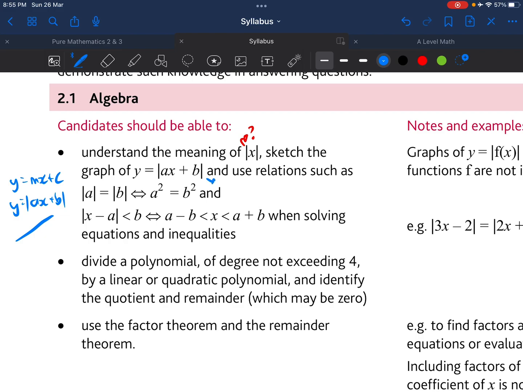So I'm just assuming you don't know what this is yet, so that's why I'm speaking like this. But having questions like this is, what do these lines mean? So I don't know what these lines mean, but I do know what that means. So I'm actually good with, I already know this, I already know that, and use relations such as this. So I can assume just from that sentence over there, relations such as, this is called a relation. So I can already just put there relation. I hope by the time I do the videos that my handwriting would be more beautiful than it is currently. But yes, so that's a relation.